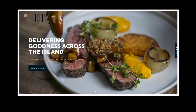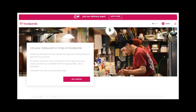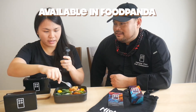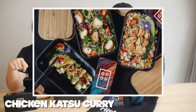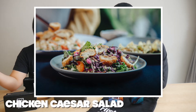Right now this is available in Singapore — the only country in the world that has granted regulatory approval. We've launched with an amazing partner called 1880, and we're in the middle of deliveries with Foodpanda. Our next stop will be the JW Marriott. For Foodpanda, we have our take on fried chicken and rice, a chicken katsu curry, and for something a little fresher, a chicken caesar salad with a plant-based caesar dressing.